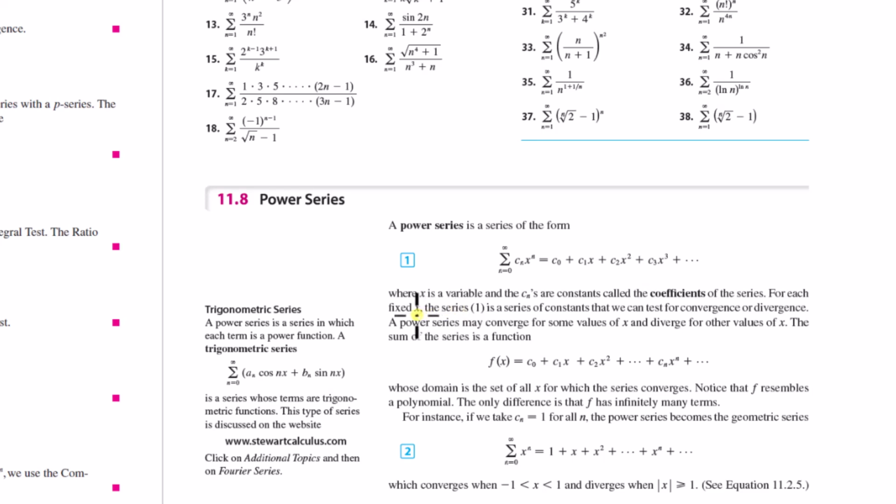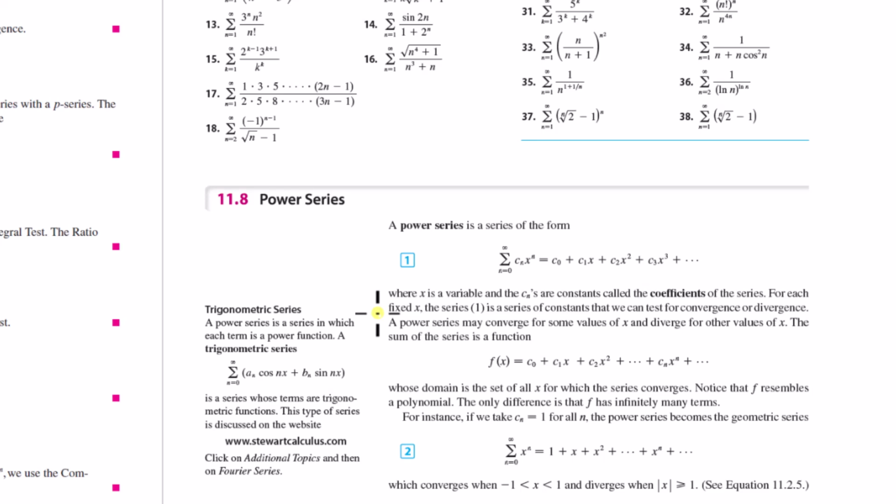Right. So what they're saying here is that once you pick an x value, then what happens? Well, once you pick an x value, now you've got just an infinite series that's just a function of n. The a sub n is a function of n. Well, that's exactly what we dealt with in the previous section, the convergence testing half marathon, right? That's one of the series we were given, and we could test it for convergence.